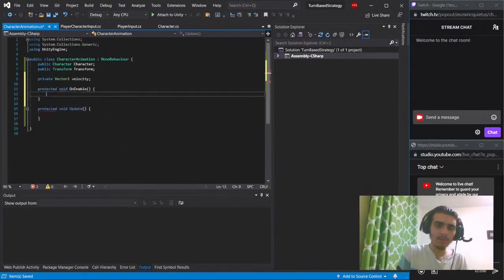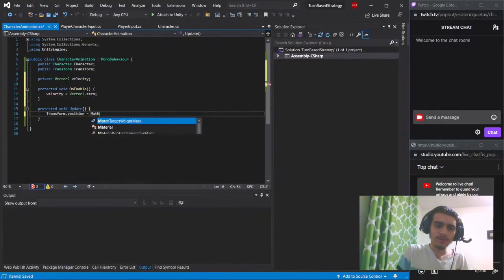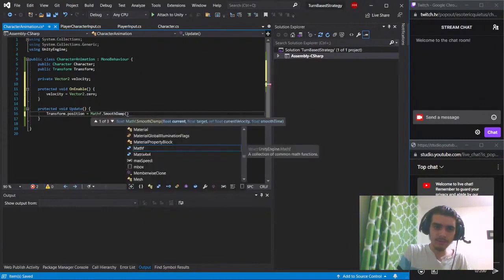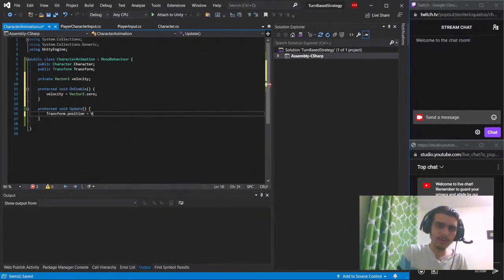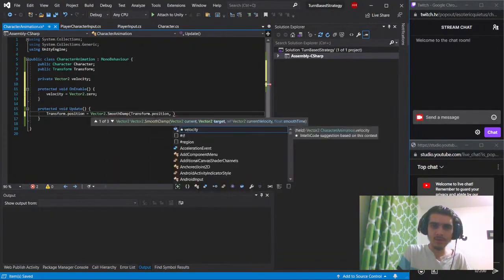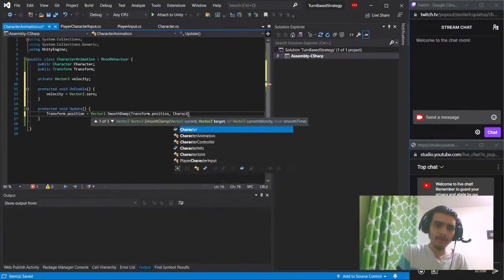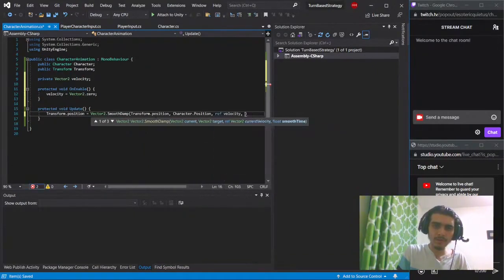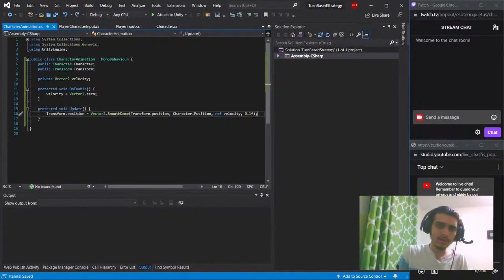Velocity equals Vector2.zero. transform.position equals, oh no, it's Vector2.SmoothDamp. transform.position, target will be character.position, velocity, smooth time. Make that 0.1 right now. Yeah, I think that's it.